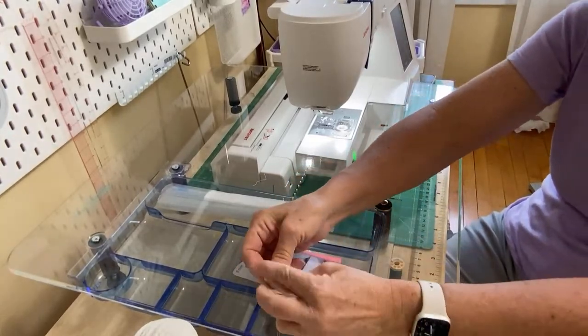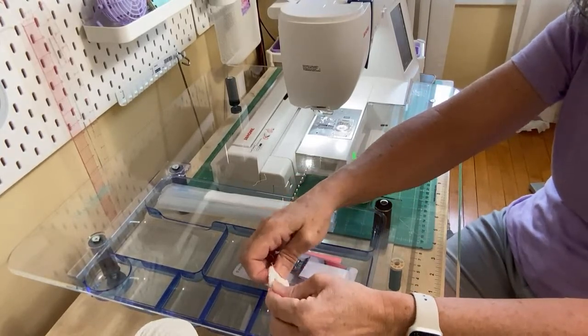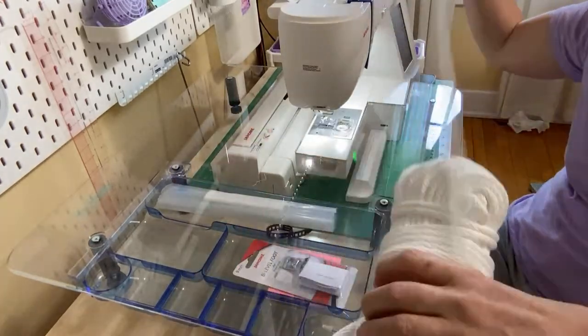I spent it all on the sewing machines. Yes, I did. I did indeed. That's why I have no Bitcoin.